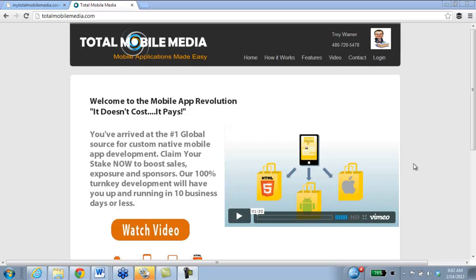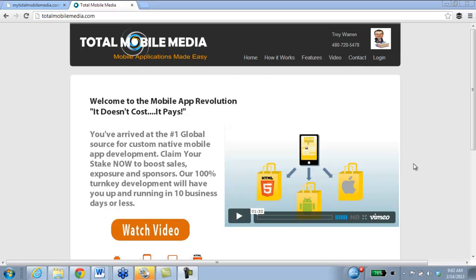We give them an interface where they can look at their analytics, send out push notifications, and modify their app. A company needs some place on the internet to log into to make those changes. Or they can call our company and contract with us so that we do everything for them, and they don't have to do anything.